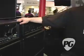Tell me about that process. So you take a proto, right, and he plays and tweaks and tells you what to change? Right. Well, actually, we started with a sit-down and talk and listen session. He brought in a bunch of his favorite amps, and we played them, and he told us what he liked and disliked about them. And we narrowed it down to one. He said, this is my favorite, if it could only have this. That's what the JSX 50 is.